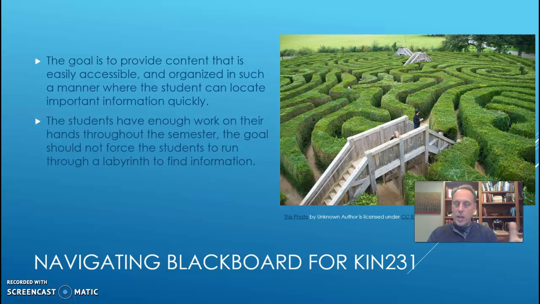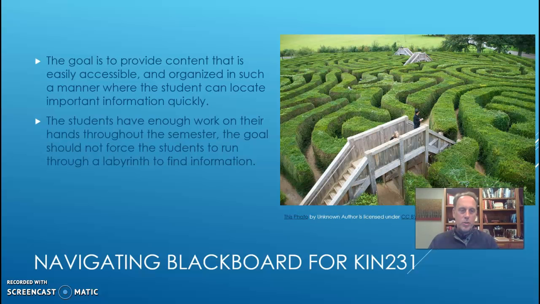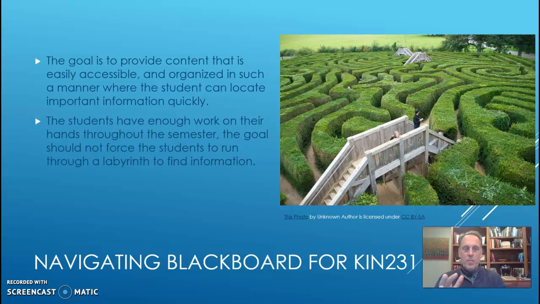I hope you're not met with this in other classes, but the big goal that I have is to take a bunch of very complex information in this class. What we're going to go over is inherently very complex, and I try to simplify it to a point where it's very easily understood and processed, and something you can then explain and teach to your clients down the road. Now, it's very easy to get lost in the rabbit hole that is Blackboard or this content.